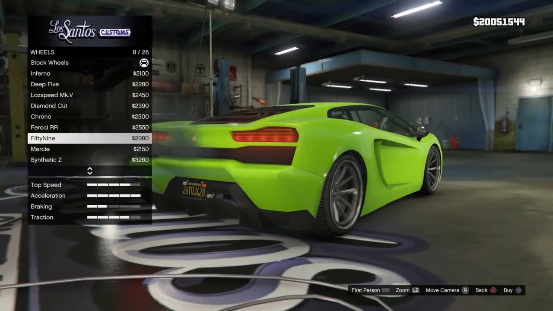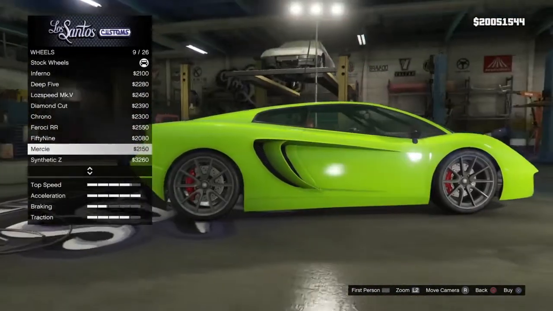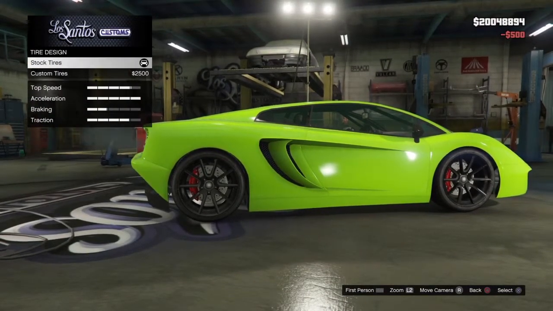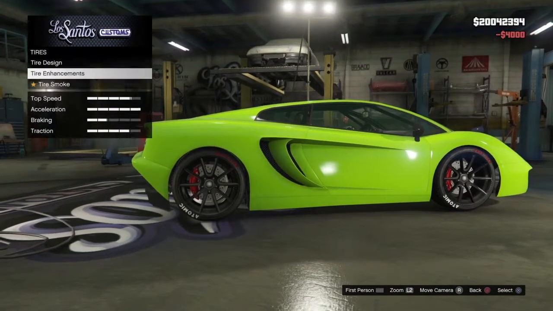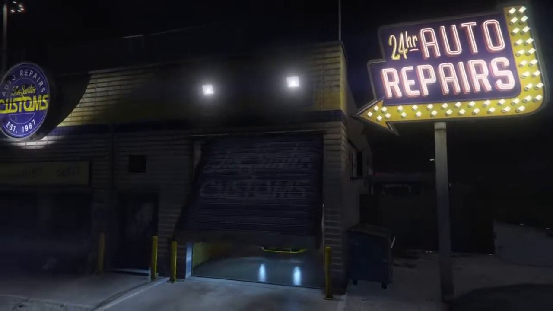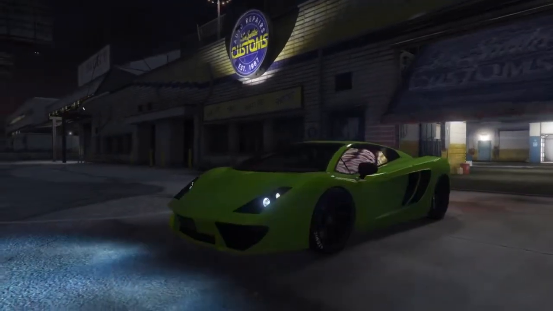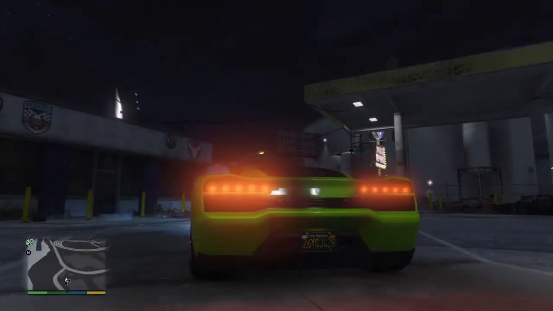We need Lamborghini-suited wheels. I'm going to go for them. Black tires, yes. Should we go bulletproof? Yes. One tint on the windows. So guys, that's this car done. We're going to be doing two for Michael, two for Franklin at the moment. So I'll see you when I arrive at Franklin's house.